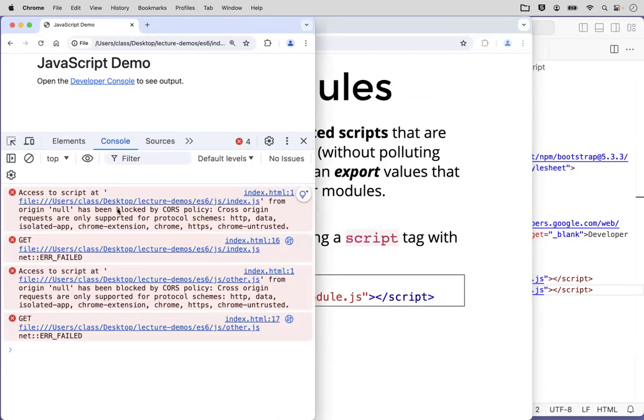So the challenge here is that modules are loading files from the operating system, and that's actually a security risk. You don't want your browser to be loading up random files from an operating system or random files from some other location you don't know about, because that's a possibility that you might load a malicious file, right? A virus of some kind. You might let somebody have access to your operating system that you don't want. So browsers have built-in security policies that keep you from being able to do that kind of work.